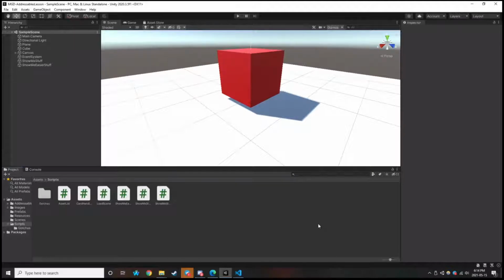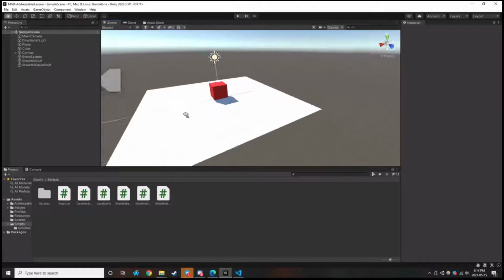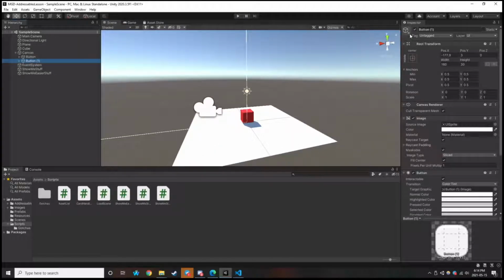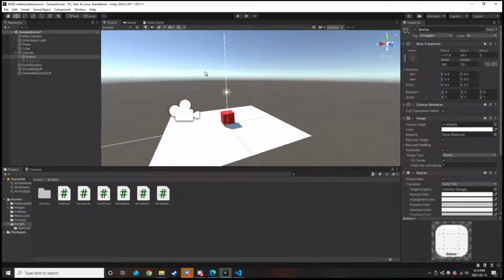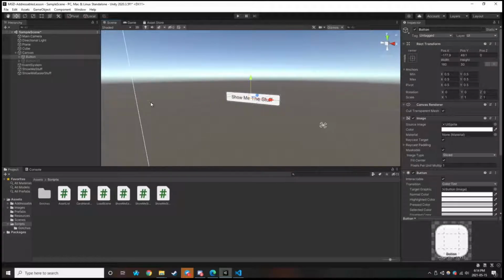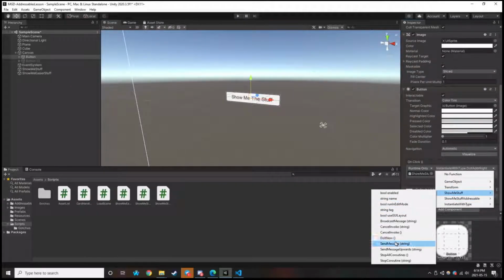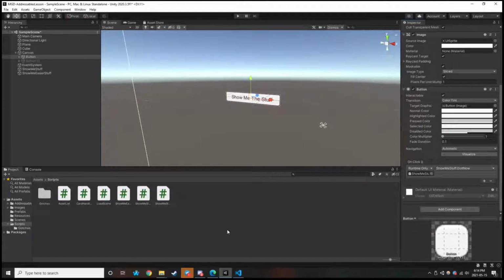Addressables. They're super easy. Oh my gosh, they're so easy. So I have this scene right here. It's got a box and a cube and a canvas on it, right? So I'm going to hide this. I have some stuff pre-set up for later. So we got our button here, called Show Me the Stuff. And what's it going to do? Well, it's going to show me stuff, and it's going to do it right now, right?